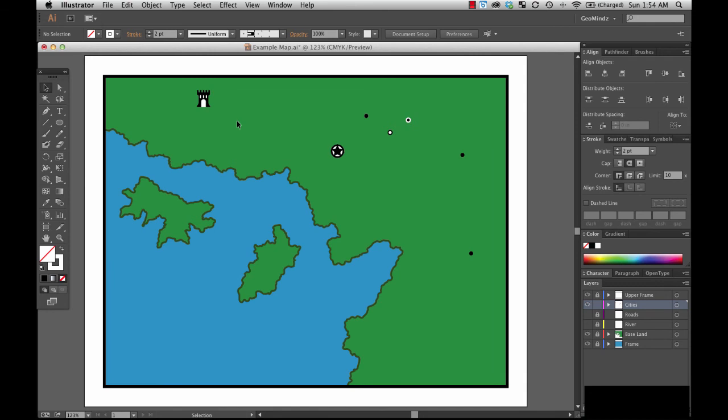So maybe you don't need castle towers. Maybe you need something else. That's no problem. You can draw whatever you want. When you're thinking about vector art and you're thinking about point symbols, think about the construction of what you're trying to draw, just like I just did it right there, using a combination of all these different geometric shapes and different layers and the Pathfinder tools to create the kind of point symbol that you're going to need. We'll do another point symbol that's a little bit more complex and uses a little bit more shading, but also produces a tremendously neat effect next.